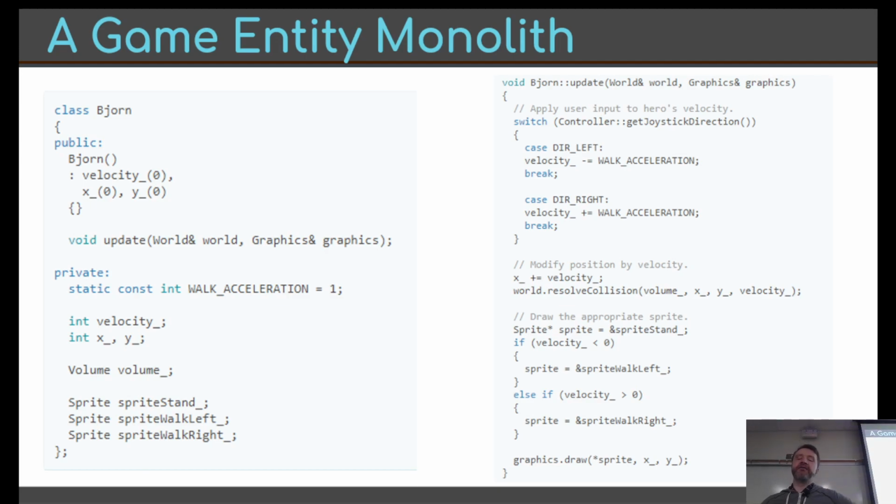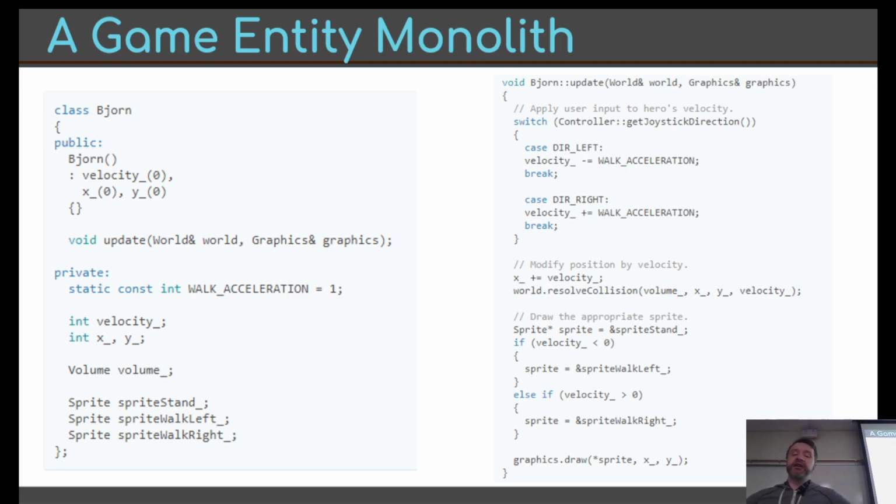And then we have our graphics code, where we take Bjorn's sprite and we see which direction he's going. Is it negative or positive velocity? Particularly, we're looking at whether Bjorn can move left or right, where it looks like we're in a side view 2D world.